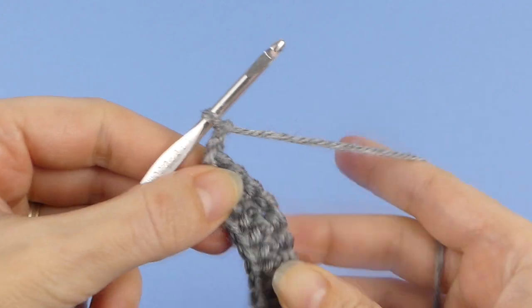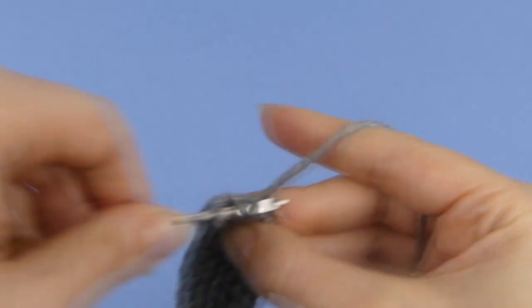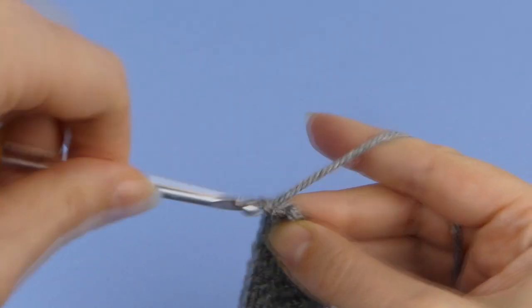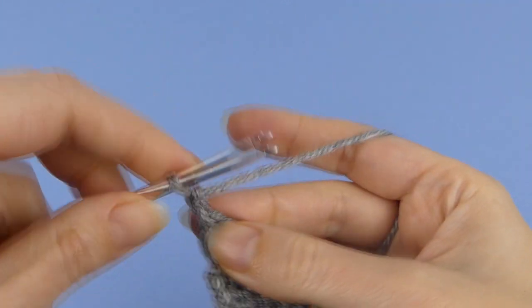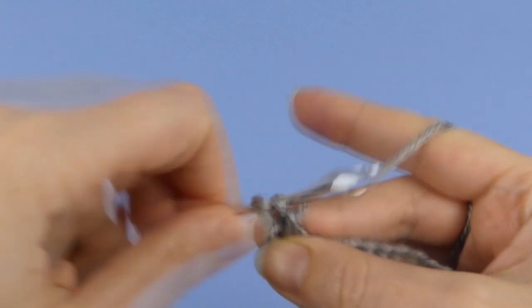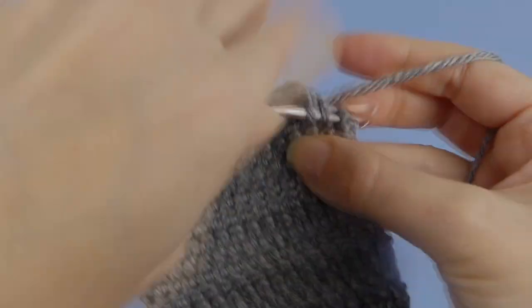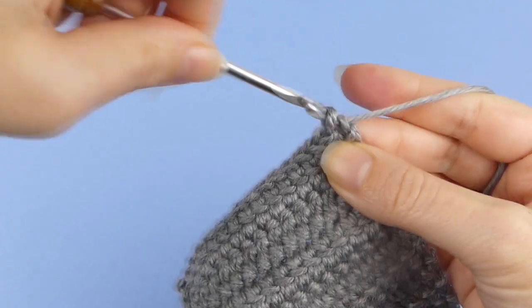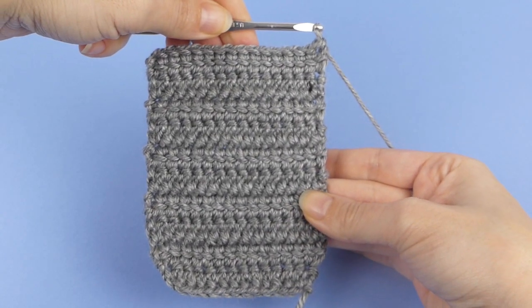I'll increase at each end for a couple of rows to make the rounded corners. I'm using a small crochet hook because I want the finished fabric to be sturdy, not floppy. Okay, now the rounded corners are done, so I just need lots of straight rows to make the rectangle. I love how these linked stitches look. Now I just need to taper the other corners and the back is finished.